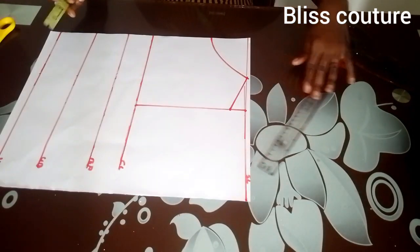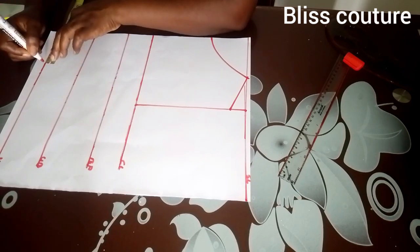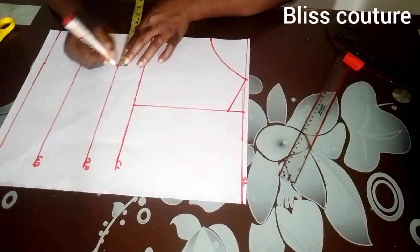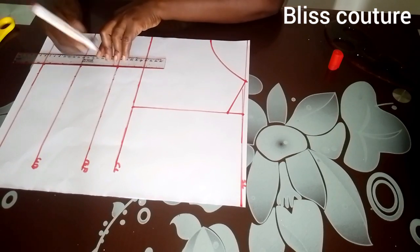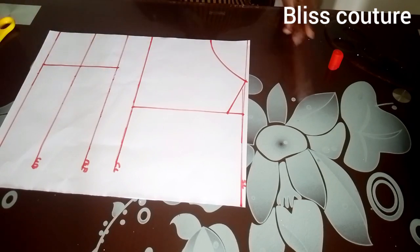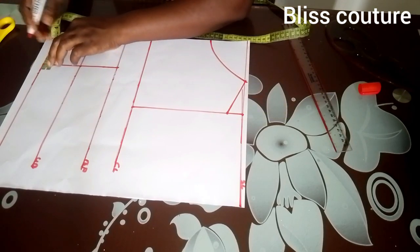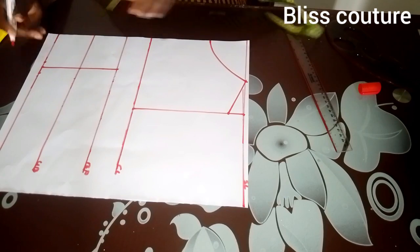So guys, after connecting, the next thing I will be doing, I will just divide my nipple to nipple measurement by 2. Then I will just mark what I have. I will mark it up to the bust point line. So I will just connect the lines together like this. So this is our dart leg. So the next thing I will be doing on the bust point line, I will come down by 1 inch. Then I will make a notch there. For the waistline, I will come in by half an inch on both sides of the dart leg like so.